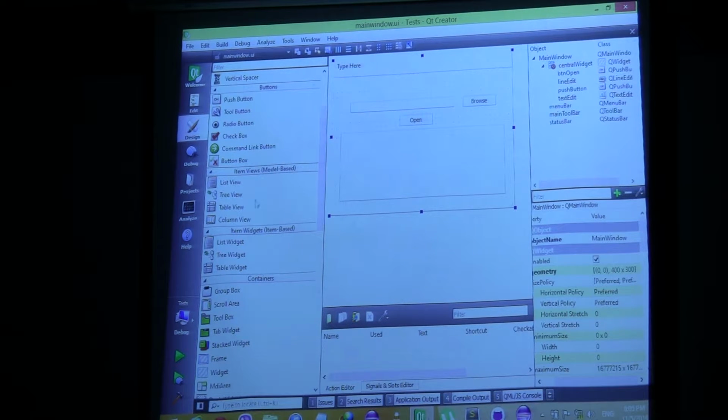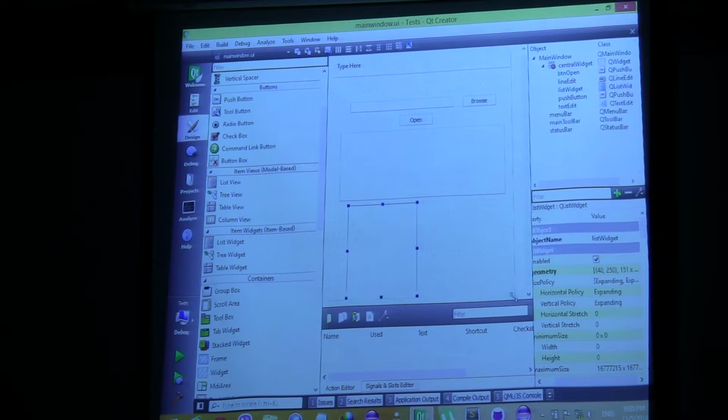Okay. As you can see here, we have the same widget but with different categories. We have the list view and table view for model based, and item based. We'll talk about model based later if we have time, but for now we'll talk about the item based widgets. Let's expand this and add a list widget.